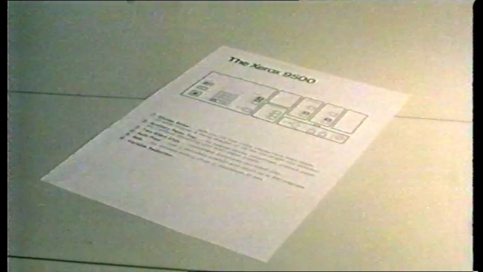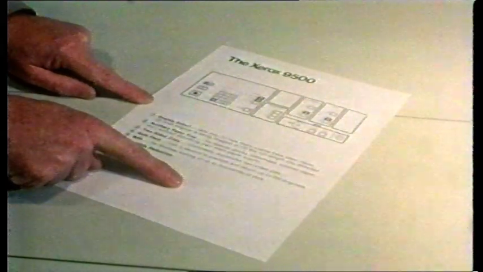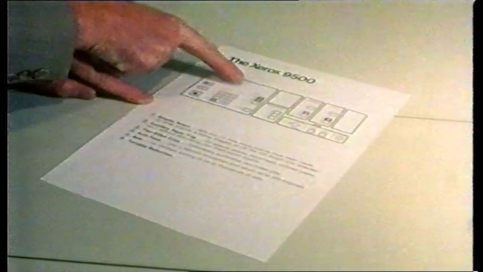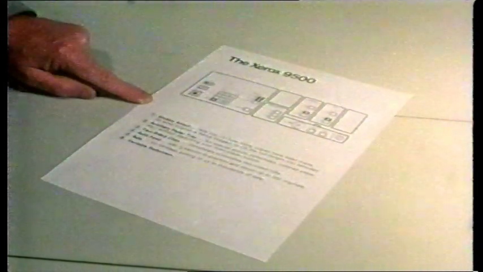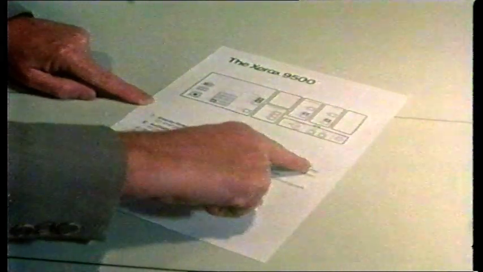When this page is copied then, the white areas, such as these, reflect light onto the belt so that it loses its static charge in those areas. Most of the sheet, in fact, is white, so charge will disappear from the corresponding region of the belt. But where there are black letters or lines, these reflect no light onto the belt and the belt keeps its positive charge.